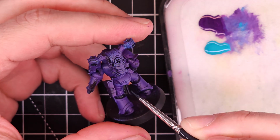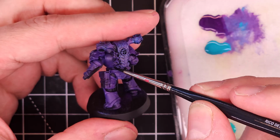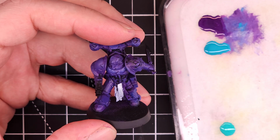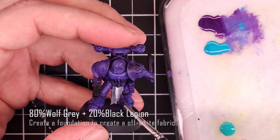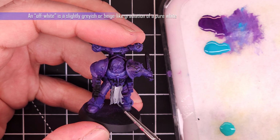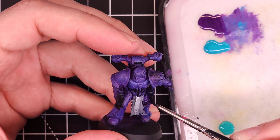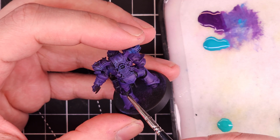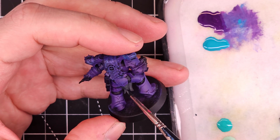Using Black Legion contrast for all the joints, leather parts and the bolt weapon. For the fabrics we need wolf grey with a tiny bit of Black Legion to give it a foundation that's slightly greyish, maybe even silvery. I really didn't have my mind up until this point if I really wanted the leathers to be black or just a brown color, which can look very good as well on a blue marine. So while the first coat on the fabric dries, we paint the leathers black.